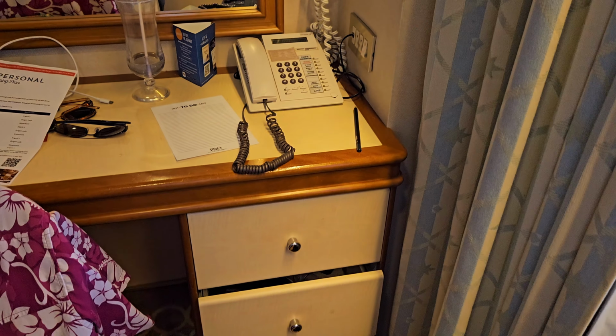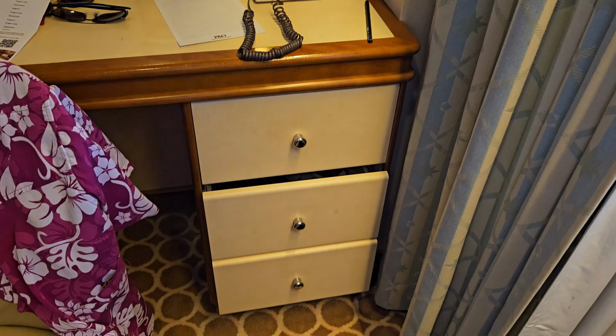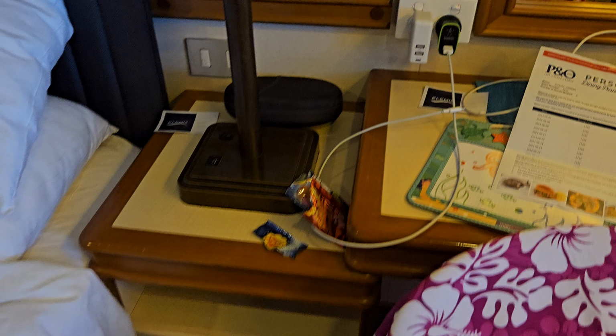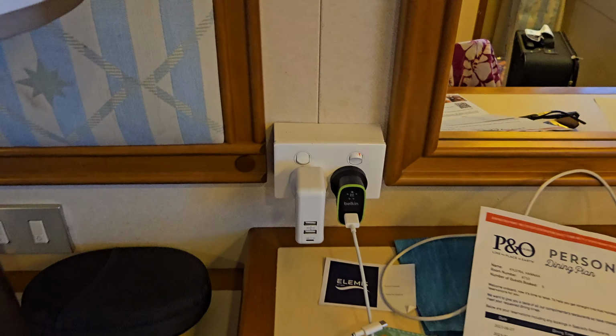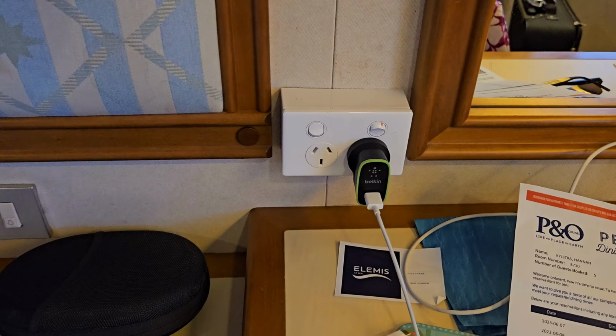Let's move on to the table with the phone, which has US style power points attached. Underneath is 3 drawers, on the other side is 2 more, so plenty of storage space. Above that is the second lamppost with USB, and behind that is the light switches from the room. There are 2 others located with the other lamppost and at the entrance of the room. And if you worry that the room only has US power plugs, don't be, the room has 2 Australian style plugs.